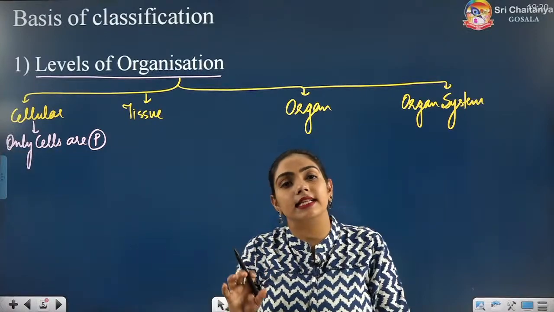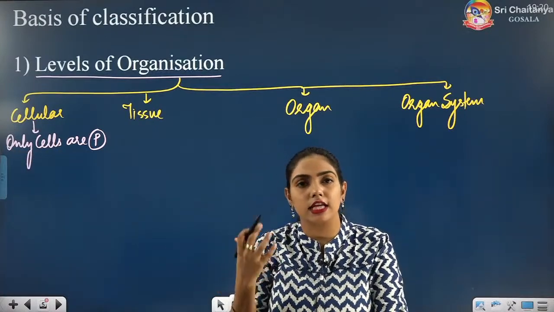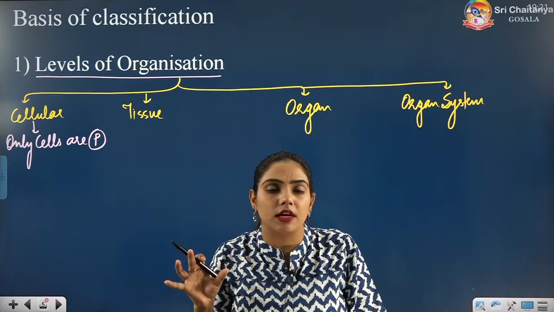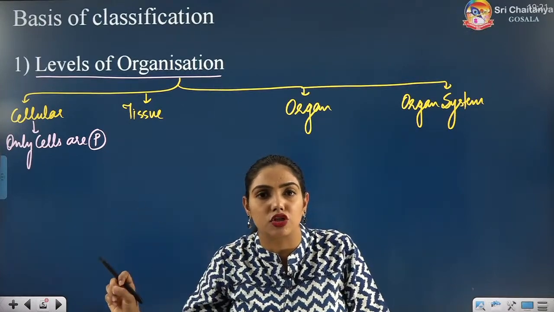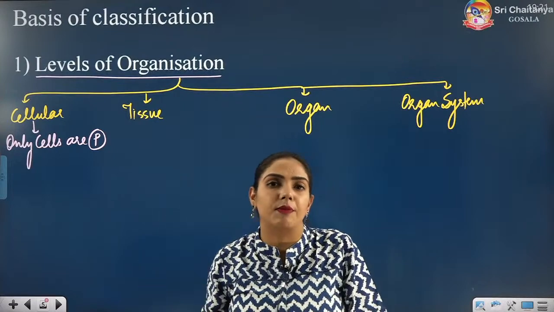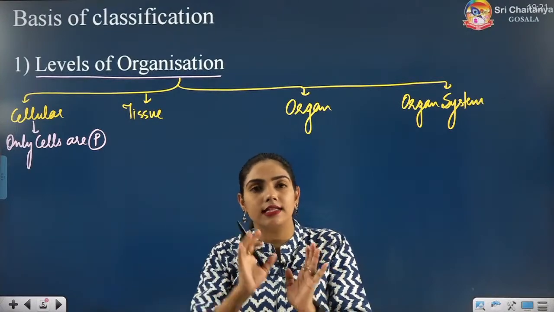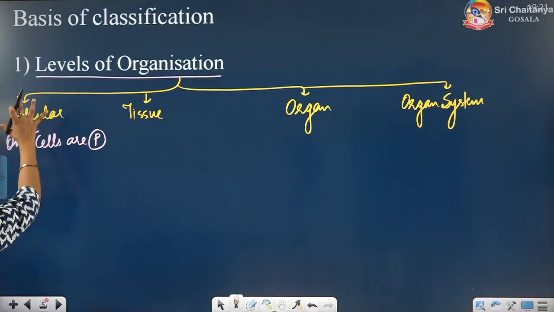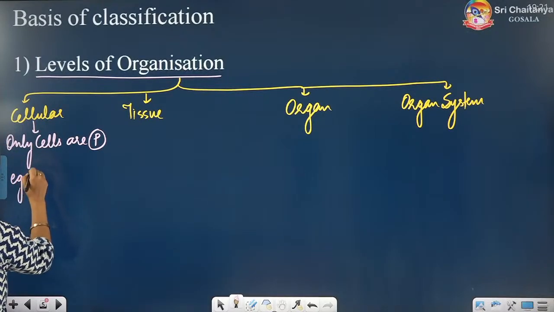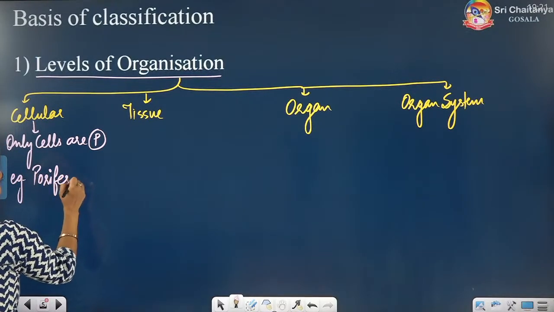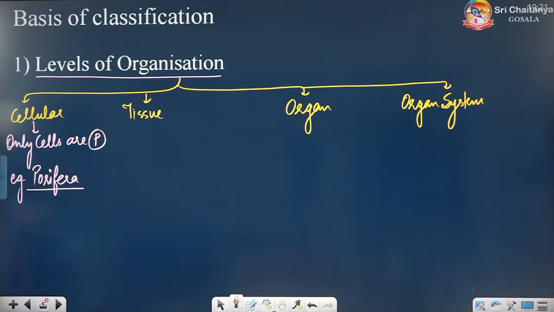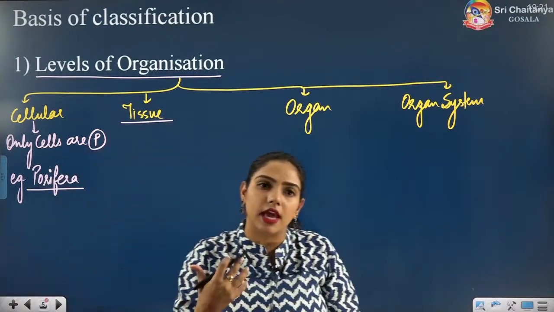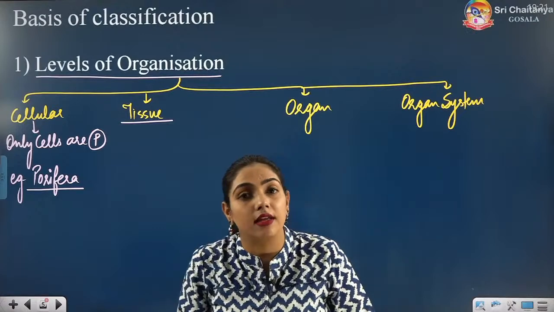Okay, so all these cells are performing different functions. In case of all the animals which are included in the phylum Porifera, one cell will be performing the function of digestion, one cell will be performing the function of reproduction, one cell will be performing any other function. So all the cells are performing their own functions. That kind of organization is seen in the phylum Porifera. So Porifera is showing cellular level of organization. Only cells are present, no division of labor. All the cells are performing their own activities and they are not sharing the work.